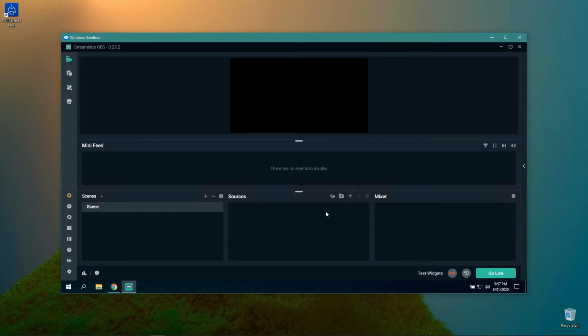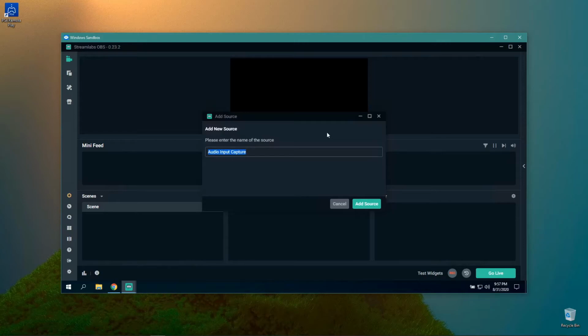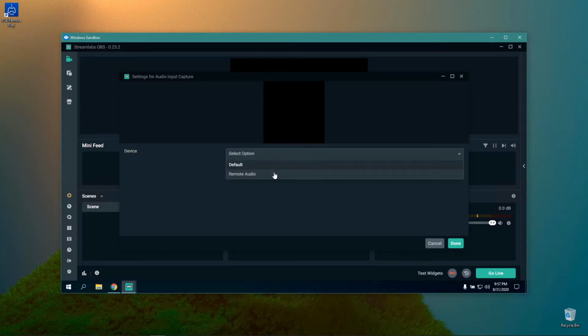So on the sources over here we're going to click plus, and then we're going to say audio input capture. Now you can give this a meaningful name like microphone, and then hit select, and now we can do the device here or the default.